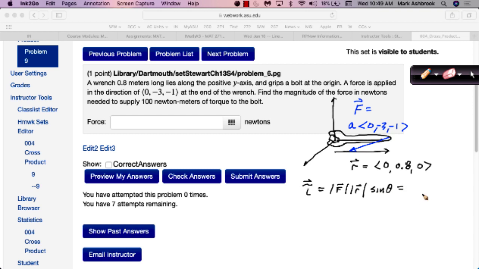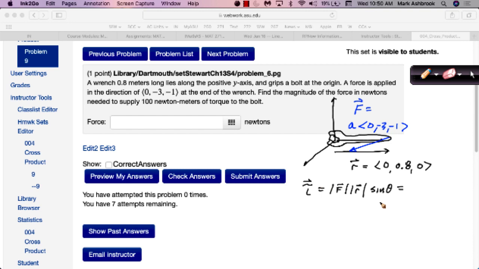Can we do it without finding the angle? Okay, but I want to apply what we learned last time. This whole week's work is about what? Cross product. Is it the magnitude of the cross product? Yeah, if I'm specifying the torque vector. If I said the magnitude of the torque, then yes, but this is not equal. This is not a true statement. Why is this not true? That's the magnitude of the torque, and I was after the torque.